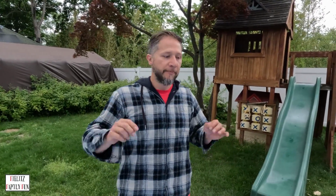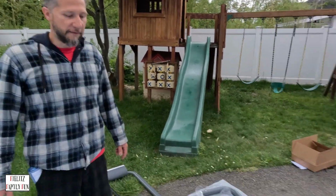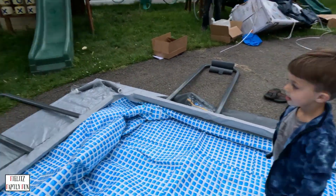The idea now is I need somebody's help. So Brittany's gonna help me. I need to get the sides up and I need two people to do it. I don't even think Cece could do it because you gotta kind of hold it up here. There's no way I could do it by myself. Think I can hold it up? Yeah, for sure. All right, Max is here to help. Okay, let's do this.